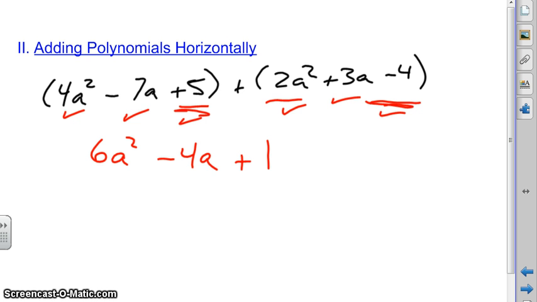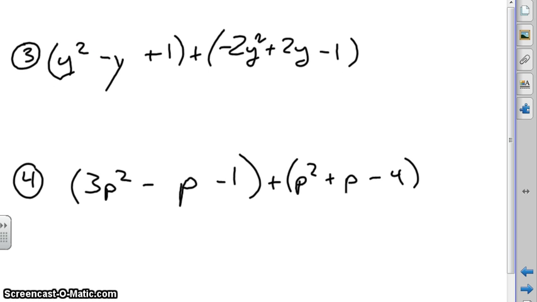As I was just saying, this is like having 6 iPads and take away 4 iTouches. They're not the same thing. Plus 1 screen cover or something. It's not even an iPad. Okay? It's not even a device. It's just an accessory. One little blingy accessory. Okay? Try these two and then come back and check.